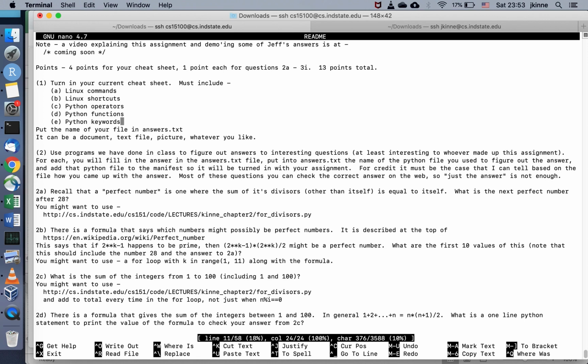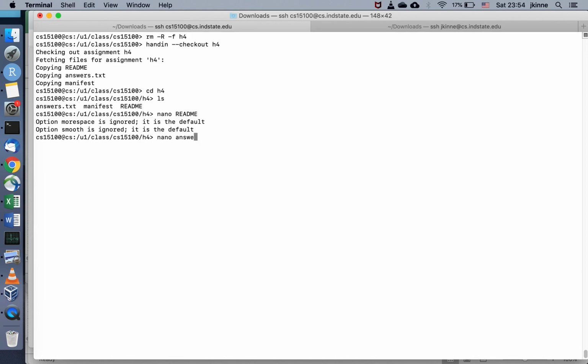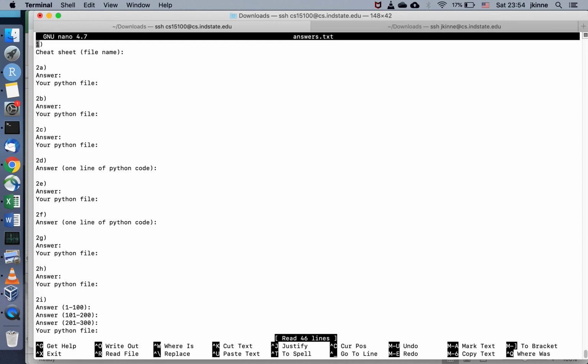So if you're doing this in a notebook, then front and back of a piece of paper is kind of what I'm looking for in terms of being useful for you. But if you're doing something longer, that's fine. And you're going to get that into your account, and we'll do a separate video on transferring files. But you're going to put in a file answers.txt. There's a file answers.txt, and you're going to put the name of the cheat sheet, so whatever you're calling it, and it could be a JPEG, or it could be a PDF, it could be a text file, docx, however you're keeping it is fine.